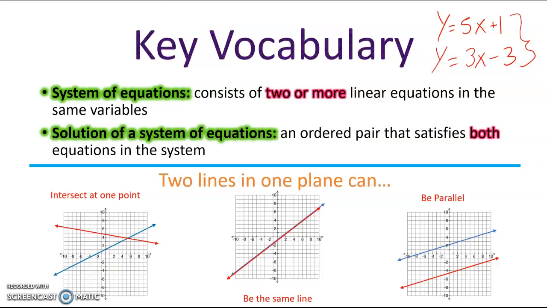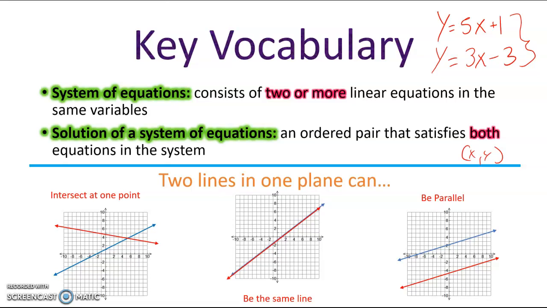And then from there, we're solving to find out which x value and which y value is going to satisfy not just this one equation, but both equations. As we say in the second bullet, the solution of a system of equations is an ordered pair, two numbers, x comma y. An x value that plugs in here, and a y value that plugs in there, that satisfies both of the equations in our system.